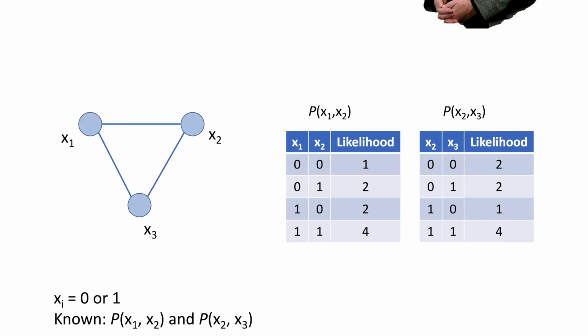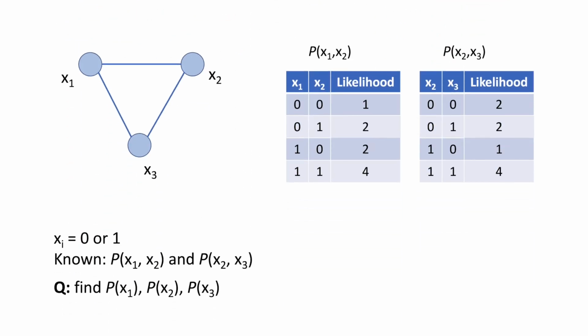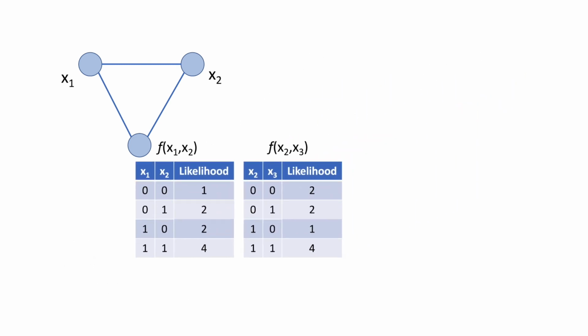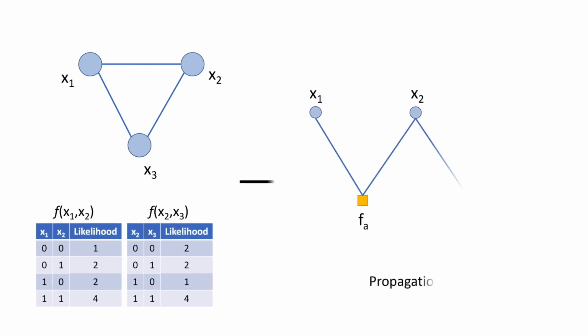Going back to the simple example we used earlier, to do a belief propagation, we first rename the joint probability function pieces as factorization functions f. Then we reorganize the system as a factor graph, in which we distinguish variable nodes in blue circles and factorization functions in yellow squares. Edges in this graph connect the factorization function with its variables.